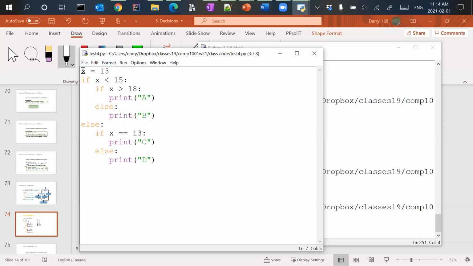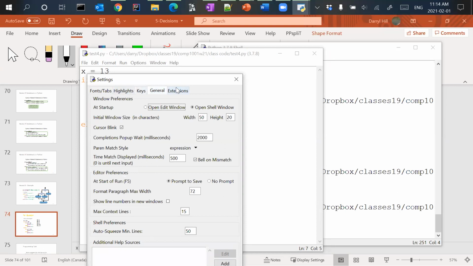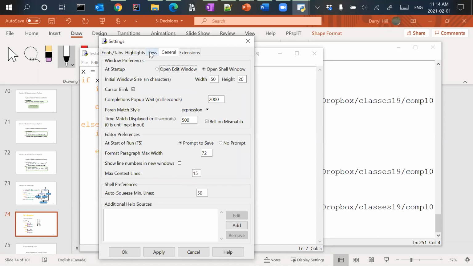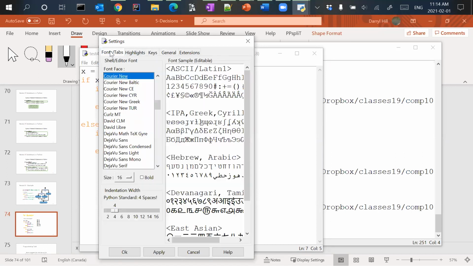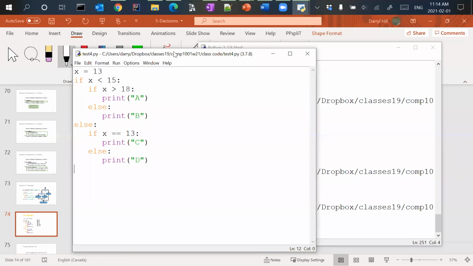And auto indent, yeah. Options maybe, configure. General. I'm certain there is, but off the top of my head, I'm not sure how. But there's lots of stuff you can play with: the font, the colors. It's not the best editor, but it's not the worst either. So, all right. Any other questions?